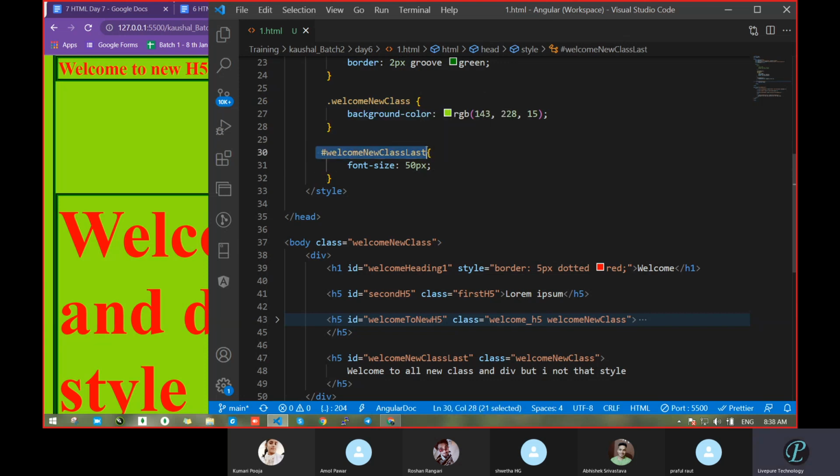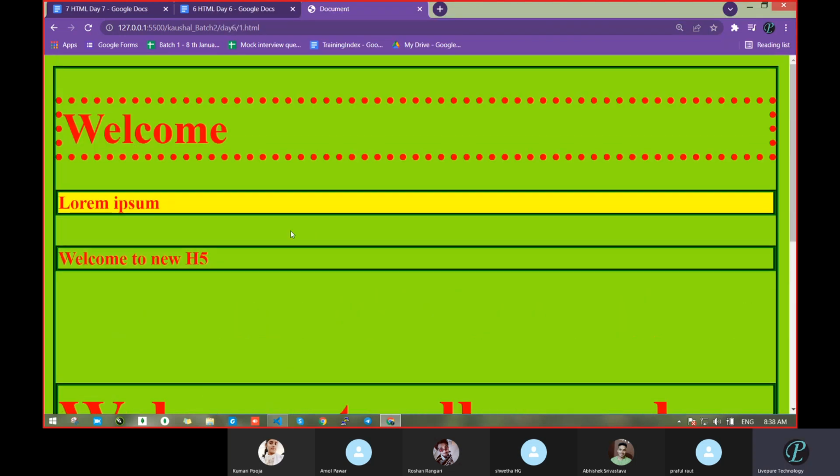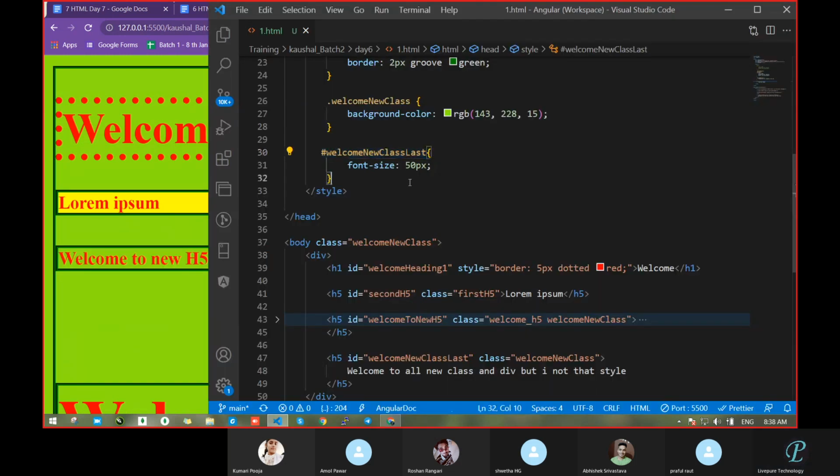Can I copy this class name? Okay, one second. Which class I can pass there, then it will be fine. Yeah, I can do one thing. I have to increase the font size. What I can do is take this class name, sorry, I mean ID name, and copy that.